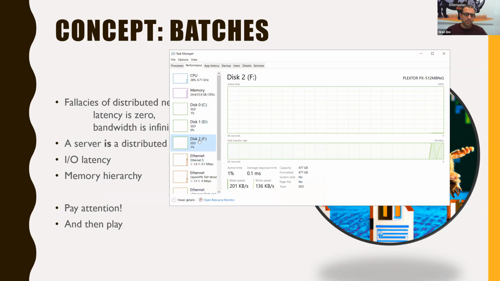Look at the disk. This has latency. This is the average response, and this is an NVMe drive. It's not the best NVMe drive, but it is an NVMe drive that you have to use. What's the impact of this? That writing or reading from this takes me a tenth of a millisecond. Well, it means that I'm going to be sitting there waiting at the CPU level.